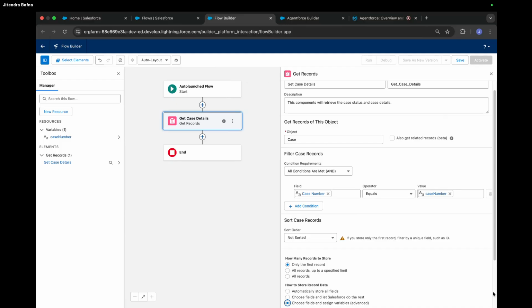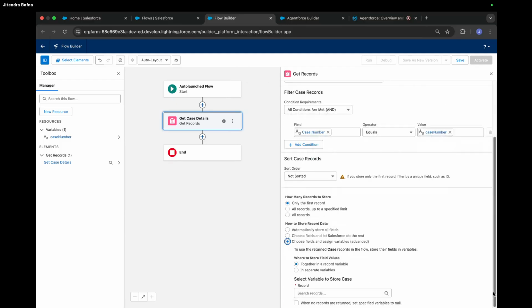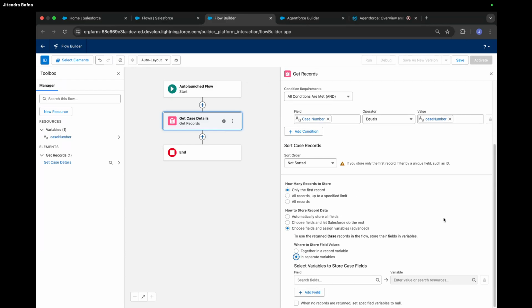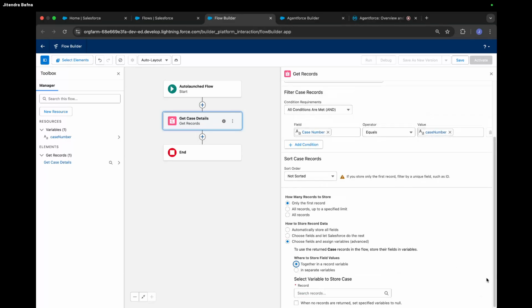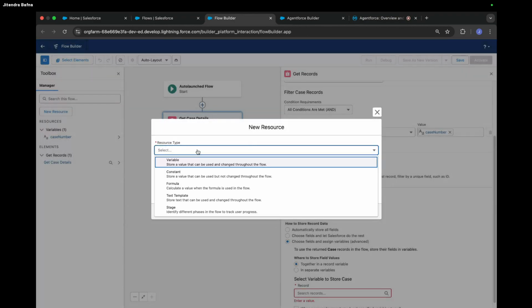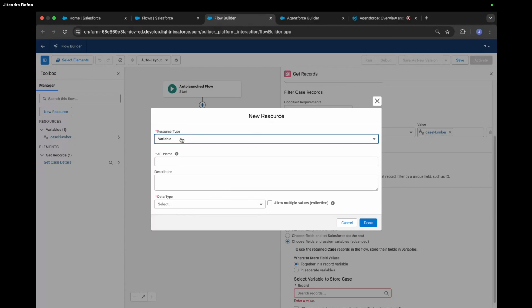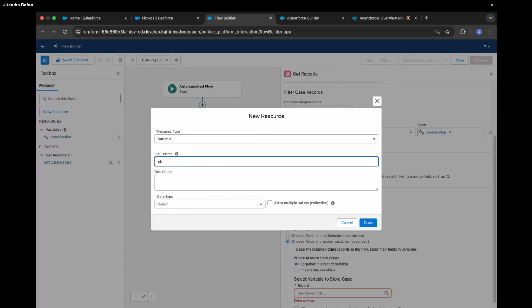And I want to choose the fields, in a separate variable. Here I can pass this as a new resource. So here I can directly pass this as a case. Okay, so I can just say variable, and I can just say obj case.